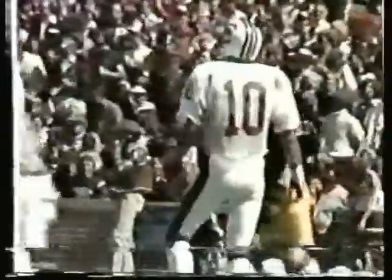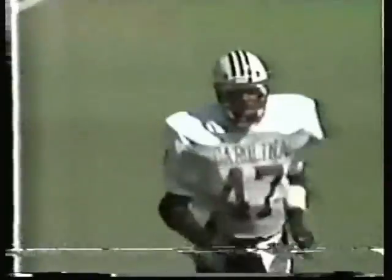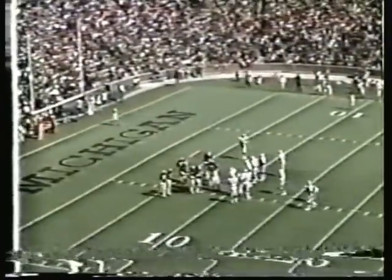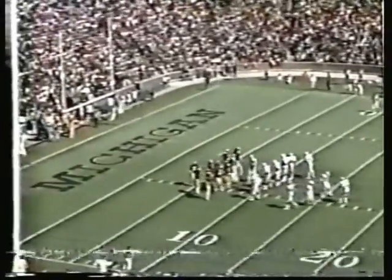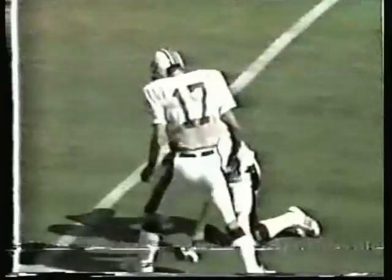Go again. Same play. Overthrown. Once again, Larry, the same pass pattern. Just two receivers out. One goes 7, one goes about 12, and they run out cuts. That time, Michigan is trying to hold them up on the line of scrimmage. So far, it's worked. Eddie Leppard is the kicker for South Carolina.